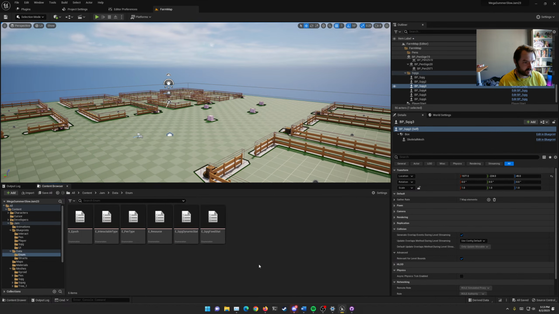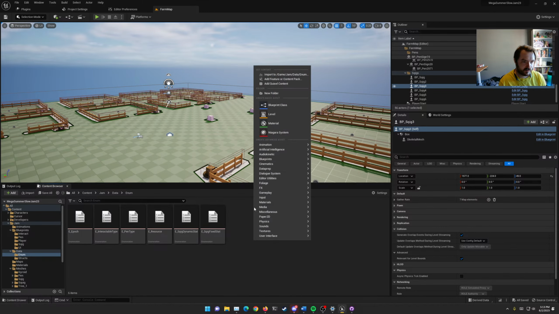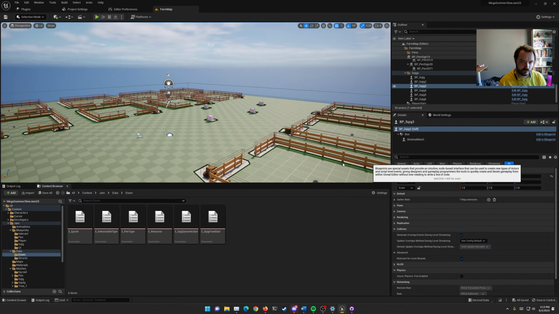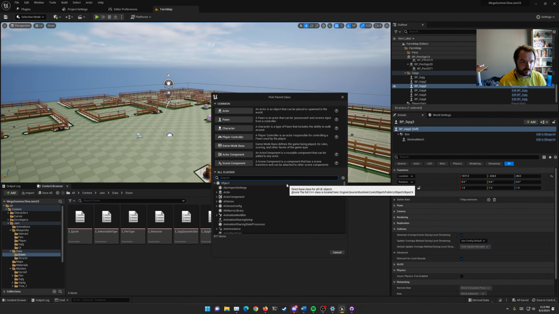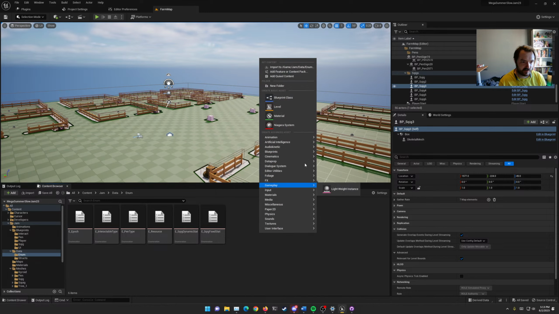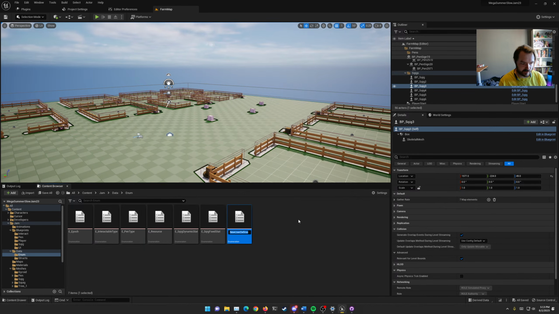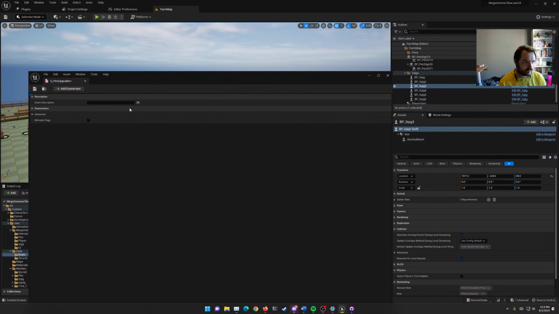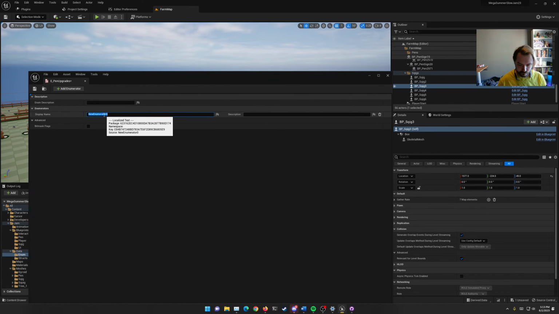What we can do for those, though, is make an enum for the types of upgrades. Oops, not a blueprint class. We need an enum rather. There we go. We'll call it pen upgrades. We'll have none.